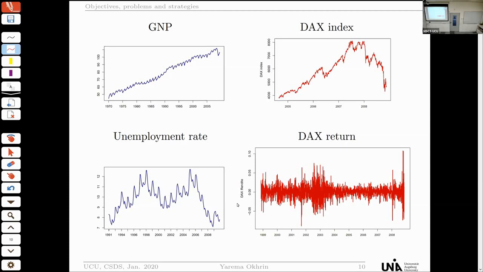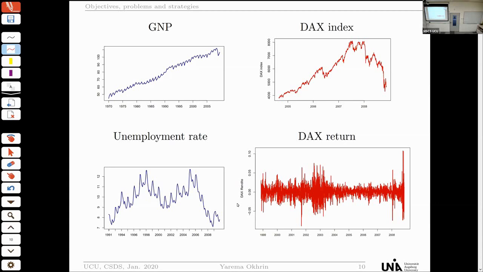Here we have a trend and some systematic behavior around the trend. We might also have a trend without systematic behavior. The DAX index is the financial index of Germany. It contains the prices for the 30 largest companies in Germany. There's also some kind of trend, but the variation around the trend is completely random. There is no seasonality, there is no specific pattern. There is some upward trend, and this upward trend is influenced by some random fluctuations around it.